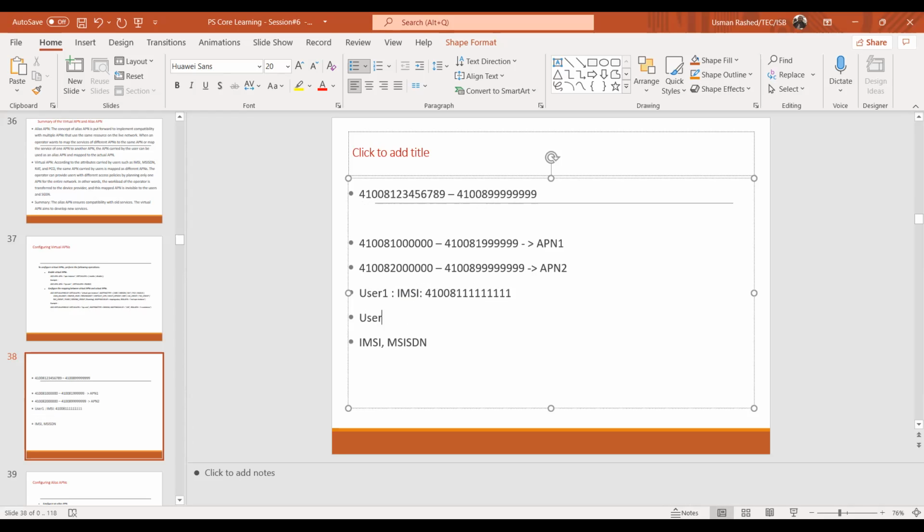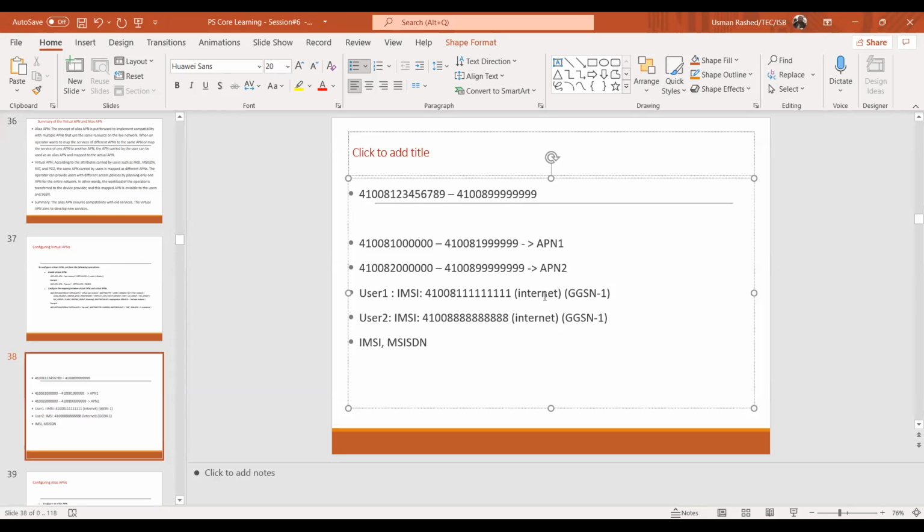And user 2 has an IMSI 41008 888888. Both of us are using the same APN. The APN configured on a handset is this one. So once our request comes, this user is going to be handled by, let's say, GGSN1, and this one is also going to be handled by the same GGSN.